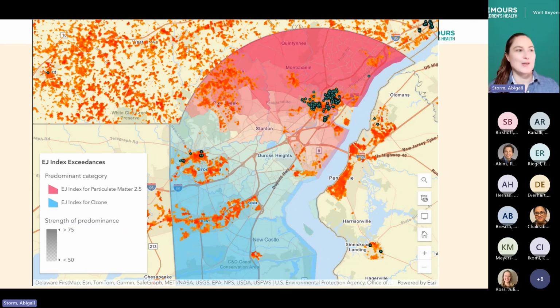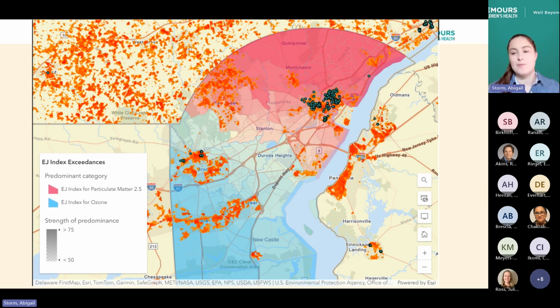Within the census tracts, this is a visual of the Environmental Justice Index, and these are areas where the threshold of PM 2.5, which can exacerbate asthma symptoms, and ozone, which is also known to increase asthma hospitalizations and severity, is exceeded. This highlights in which census tract ozone is worse or has violated the threshold versus PM 2.5.